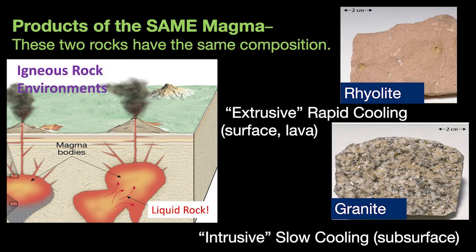If you randomly drill a hole into the earth, you won't find liquid rock even way down below the crust in the mantle. Melting in the earth is luckily relatively rare. Since magma is generally less dense than surrounding rock, it rises. When rocks do melt, making magma, that magma may end up cooling and crystallizing either on the surface, like rhyolite, or beneath the surface underground, like granite. We call these extrusive and intrusive igneous rocks. Interestingly, even though these are radically different looking rocks, rhyolite and granite have the same composition — the same magma has just undergone different cooling rates.